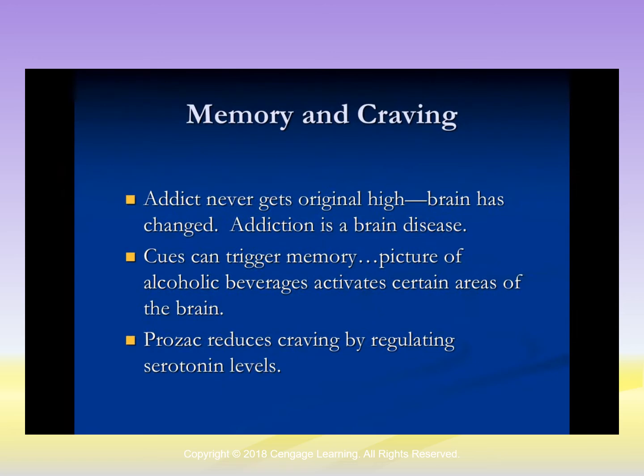But in aversion therapy, which is based in cognitive behavioral therapy, based in conditioning with behavioral therapy, they're trying to look at, okay, so alcohol was originally associated with something that was pleasurable. Now I want to make it associated with something unpleasurable, so that if I get a craving, I'll automatically be repulsed. And that's where Antabuse comes in. And in some cases, they use electroshock therapy as well. So when a person uses, they never get the original high. The brain has then changed.